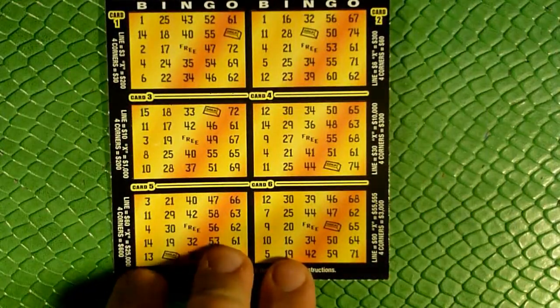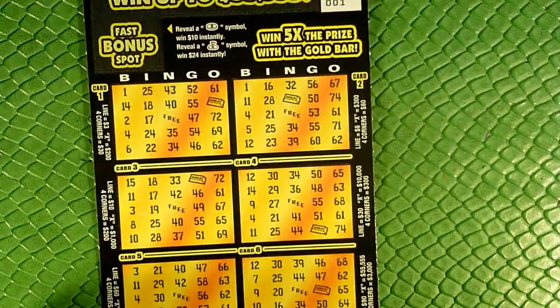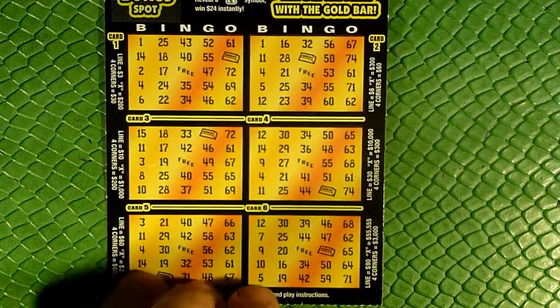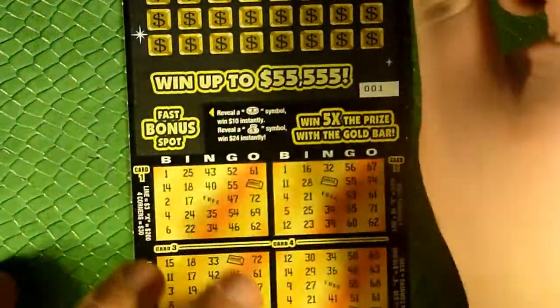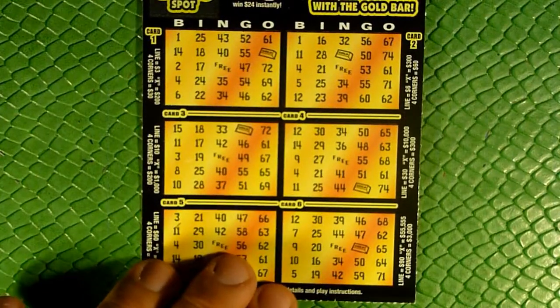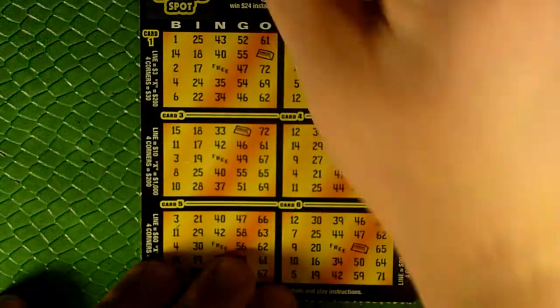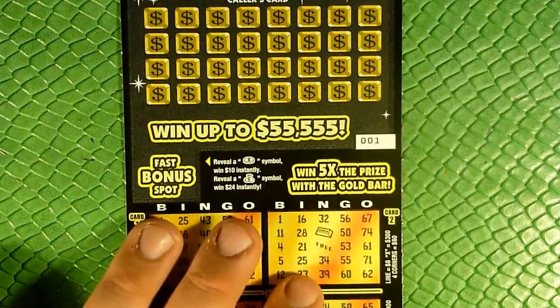Let's see here. I don't know how the best way to do this is. I guess I'll do the calls off-camera and we'll just put them in down here, maybe. Doesn't really fit in here into my camera very well. Let's just do the calls off-screen. Oh, no, that fit. Let's just do the calls on camera. All right, took me a while to figure out what I wanted to do.